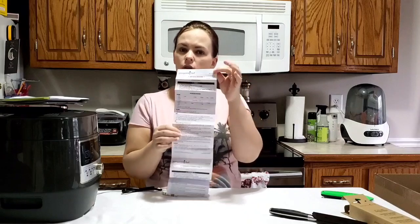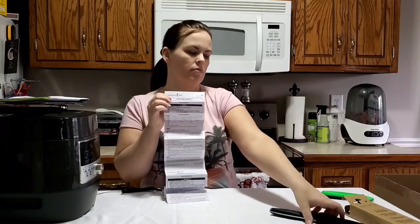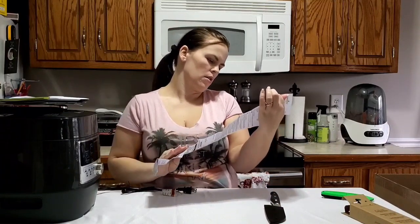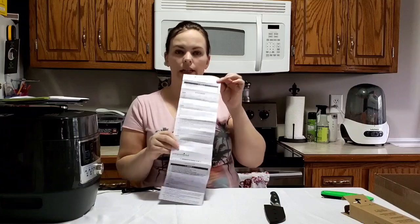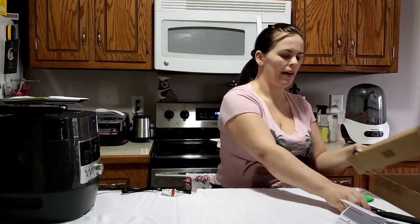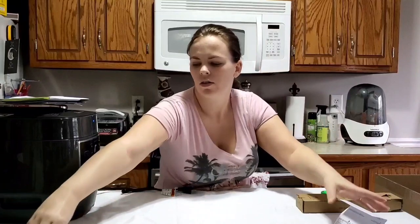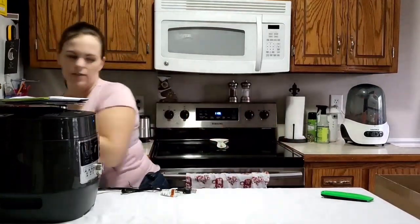It actually tells you how to chop. So that's pretty cool. Not only does it tell you what part of the knife, what each part is, but it also tells you how to use the knife and not hurt your fingers. So it's definitely better to keep this for more than just the cleaning instructions and stuff, so that's great. Cardboard to recycle after this, I have a feeling.